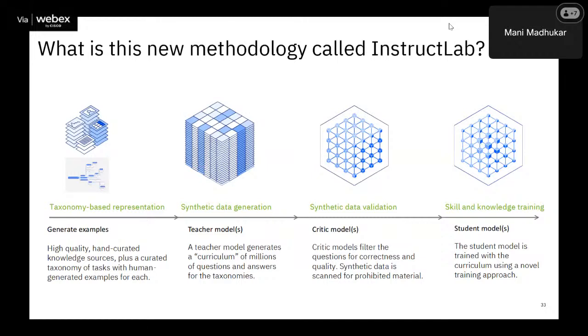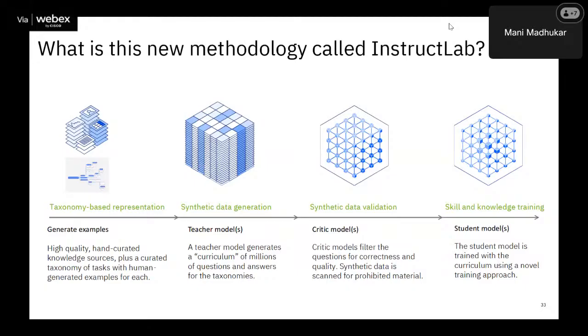The teacher model creates hundreds and thousands of Chacha Chaudhary jokes based upon the taxonomy. Then there is a critic model, which checks the laughability of a joke, whether it is really funny or not. If a joke is not funny enough, we take it away. If it is good enough, we retain it.